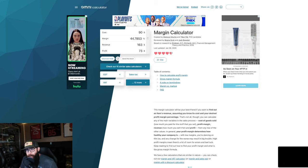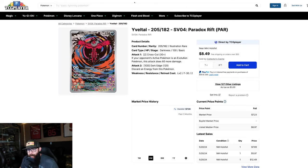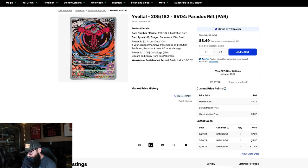Next we're going to talk about some singles. Most of these are under five dollars — I think this is the only one that's over five. I'm looking at these from the perspective of taking them away from the set: what do I think this card is worth? So Fezandipiti — a legendary, cool Pokémon — the artwork on this at $8.50. You can see some sold less than that: $8 and $5.97, and then this one sold for more like $12. The artwork really caught my eye.